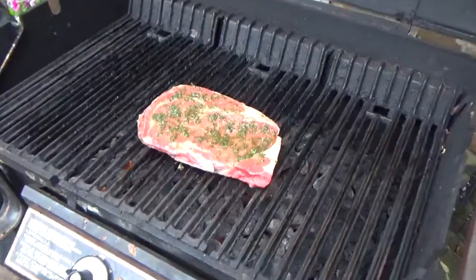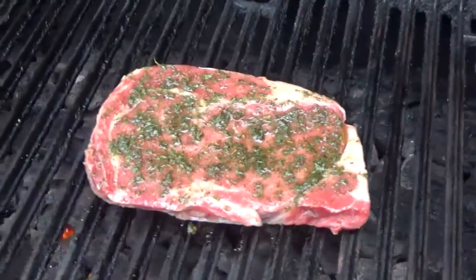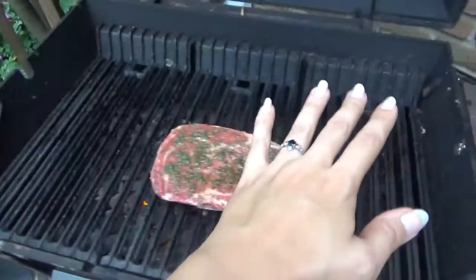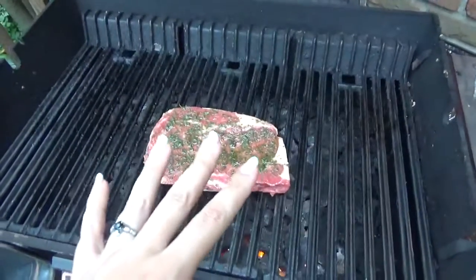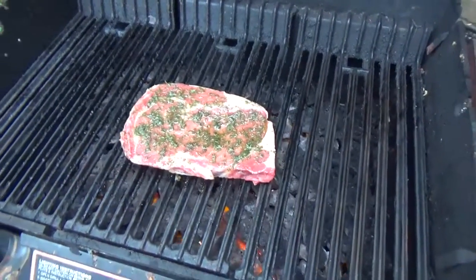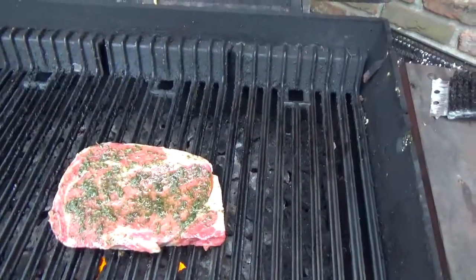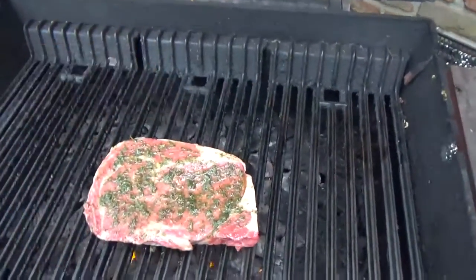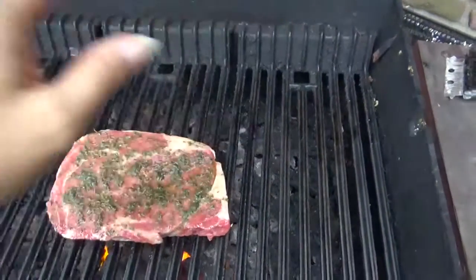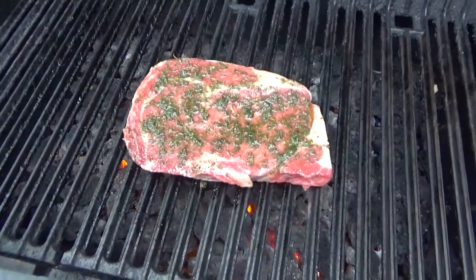Okay, so I put my steak on the grill. I put it right in the middle. Now this grill is kind of odd. For some reason, it gets hotter on this side over here than it does over here. So putting it in the middle actually seems to work, because I noticed when I cooked vegetable kebabs last, I had big long kebabs, and I had to flip them over a few times to get them evenly cooked, because the ones on this end of the kebab weren't getting cooked. But the stuff in the middle was turning out perfect.